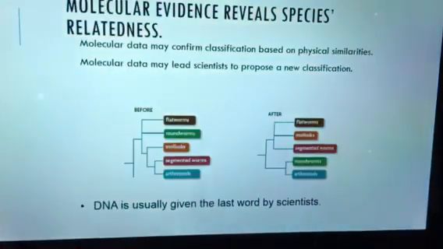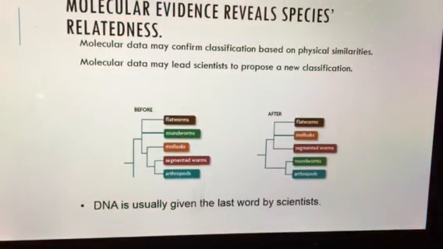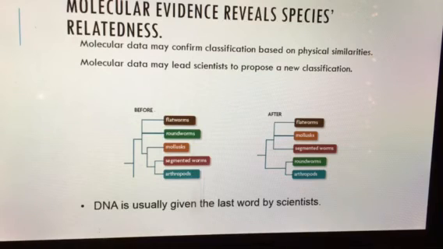The last thing I want to talk about really quickly is that you are going to do a lab based on classification using a taxonomy guide. A taxonomy guide is a way of classifying animals based on kingdom, phylum, family, order, genus, and species, but you are going to answer a series of yes or no questions. Tomorrow you're going to go through a guide and it's going to explain this.